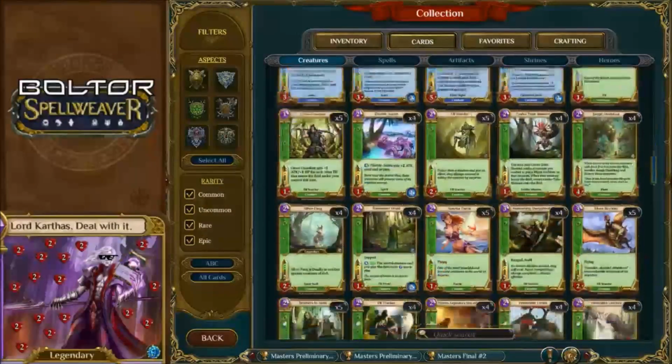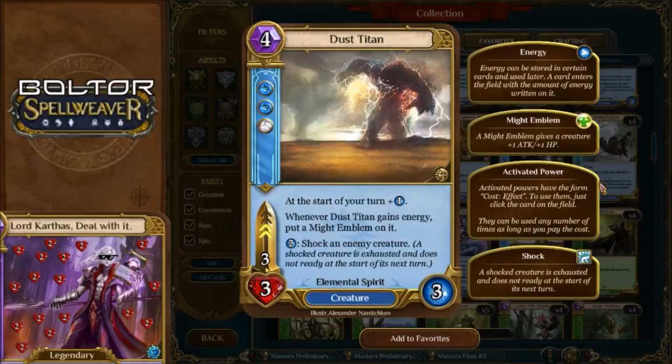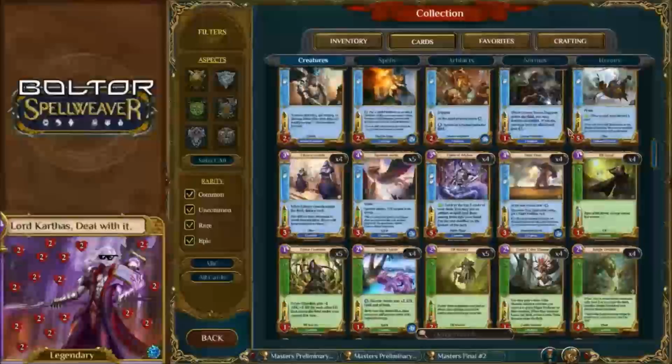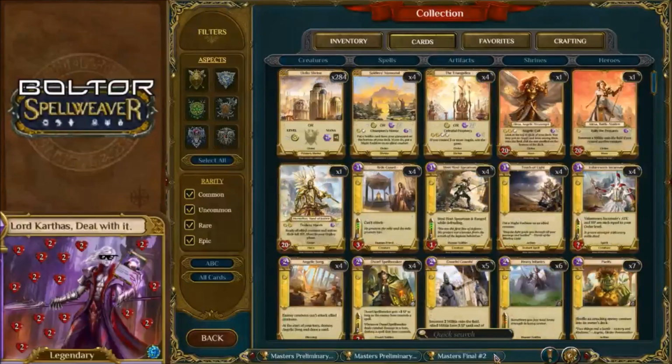And those of you who do trials know that Dust Titan can just be a beast and can be really hard to deal with. But ironically, if you Lightning Bolt the Dust Titan, he'll still gain that might emblem, he'll still gain the energy, but he can't shock your creatures, which makes him a lot easier to deal with.